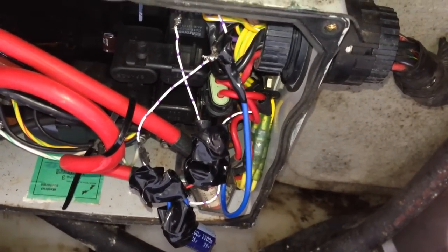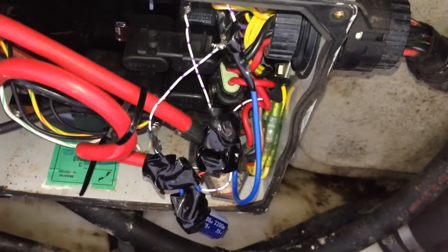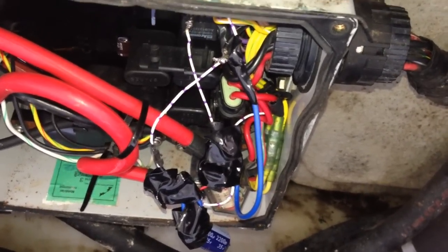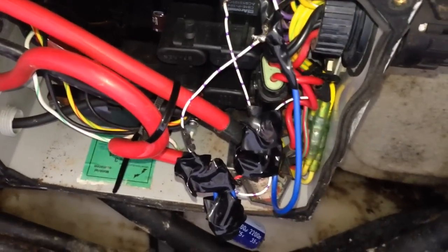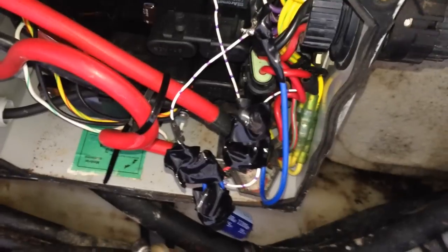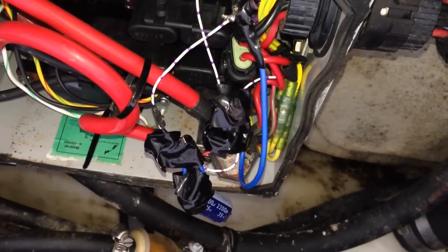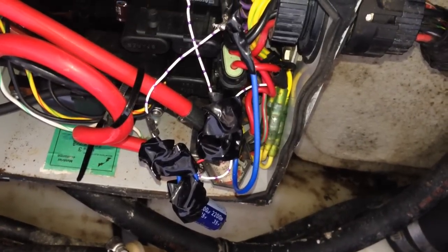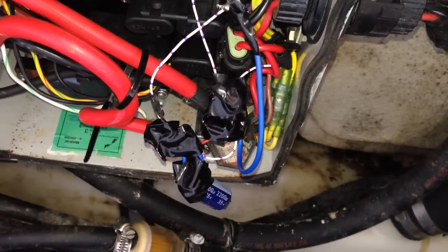That delaying circuit, which takes out any glitches on the lanyard switch signal, is enough to stop your Sea-Doo motor from intermittently cutting out. It certainly fixed it for me — a problem that drove me mad for about a year before I managed to find out what it was. The way I found out was to put a relay in the circuit, and then at the moment the engine stalled you could actually see the relay open and close again — just a tiny little momentary glitch from the lanyard switch. Very weird. But just filtering and slowing down the signal is enough to completely eliminate the problem.